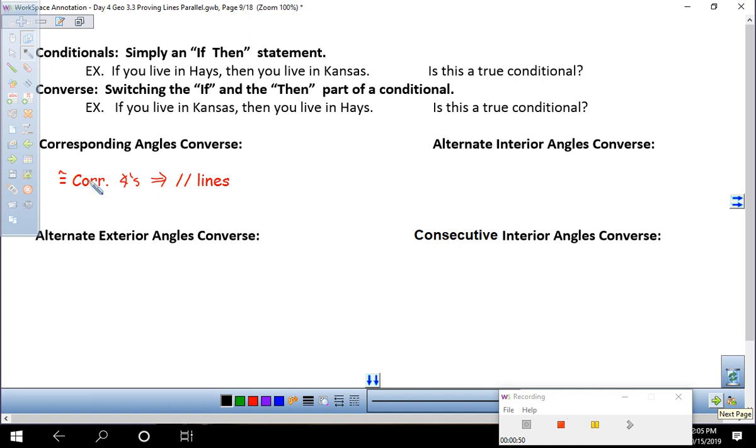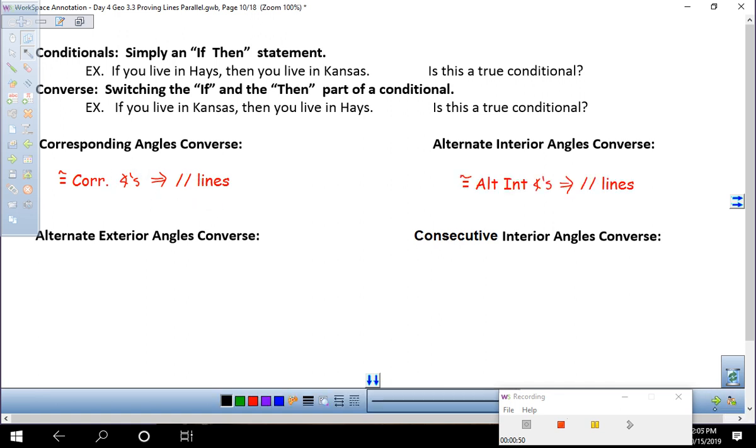So you'll notice I already have the example up for corresponding angles. Last lesson, we always had our parallel lines first, because in our picture we would always see the parallel lines and their symbols being drawn in. So we would say parallel lines mean that my corresponding angles are congruent. Well, on a converse, we're going to flip it around. So we're going to say that because I have congruent corresponding angles, I know my lines are parallel. On figures in this lesson, those parallel line markings are not going to be drawn in. So there's our corresponding angles converse.